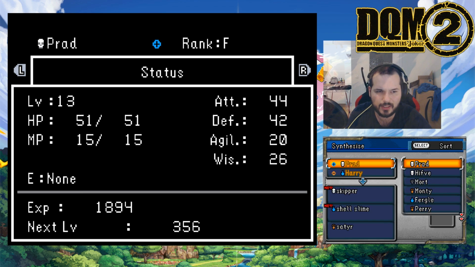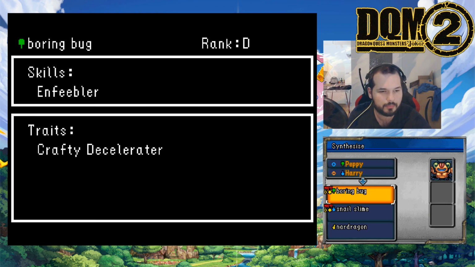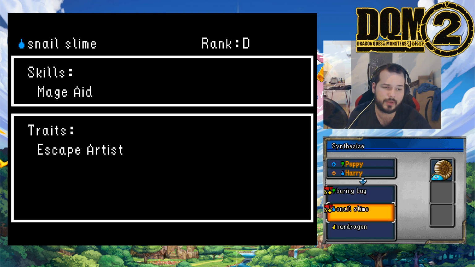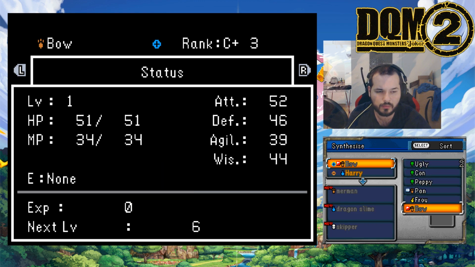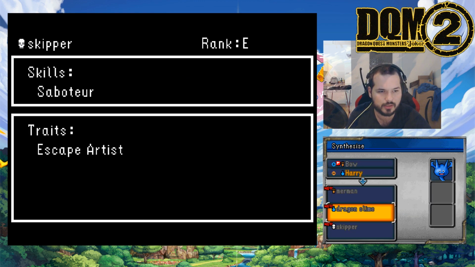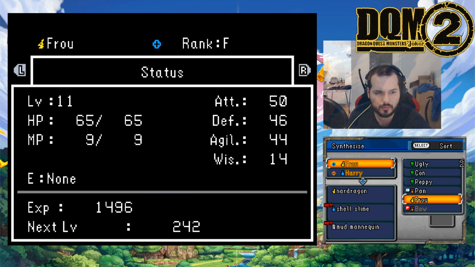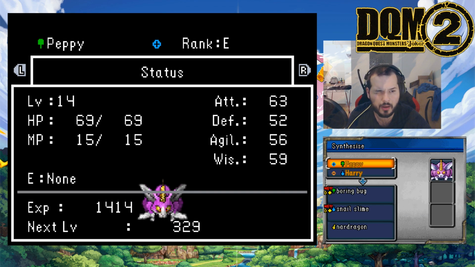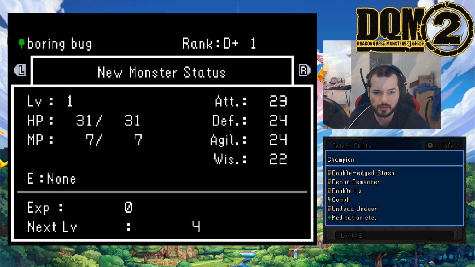Okay, we have rank E. So the best we could get would be a rank D. A boring bug. I mean, awesome. It's the bug from King Kai. Awesome. Okay. I think I'm just gonna do that. Merman. Oh, these guys. No, Harry's okay. Yep. I'm just gonna make him a boring bug. Feebler. Nope. Naturalists. Sure. Champion. Nah. Defense boost, agility boost. Doesn't really matter too much.